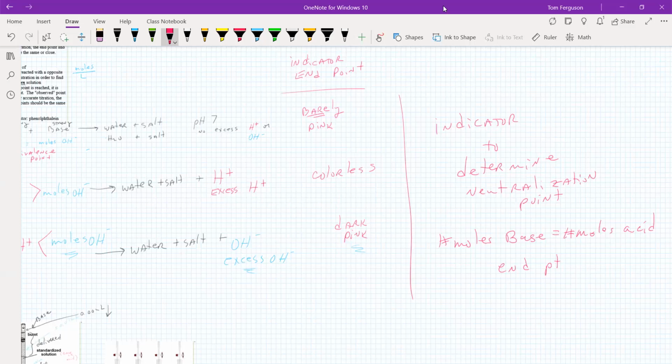Now, in 1A and 2A, they're not going to call it an endpoint, they're going to call it an equivalence point. And as far as the indicators you use in lab, they're one and the same points. Sometimes they're not, but as far as our class is concerned, your 1A, your 2A, or 3A, it's going to be the same. So there we're going to determine the number of moles of base used to equalize the number of moles of acid below in the titration.